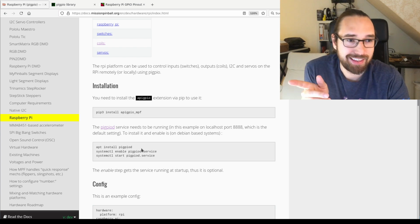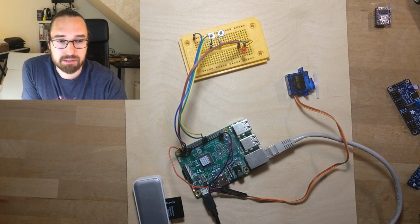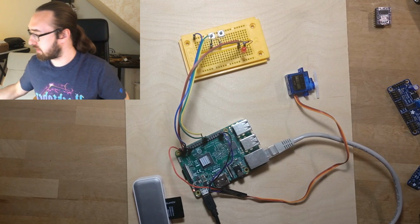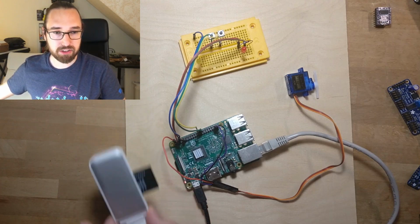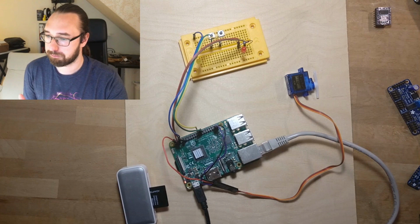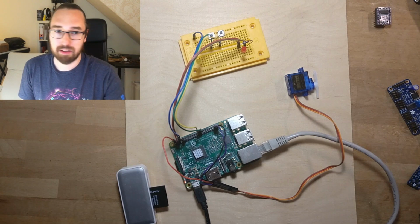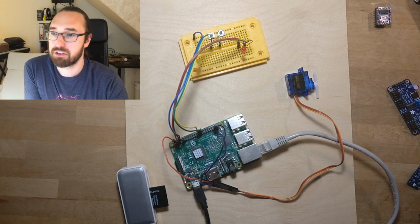There's one additional thing which I found out earlier when I tried it. First, look at this setup. So what do I have here? That's my card reader. That's what I use to flash the card. Maybe let's start at the beginning. So what did I do first? First I used a program called Raspberry Pi Imager.